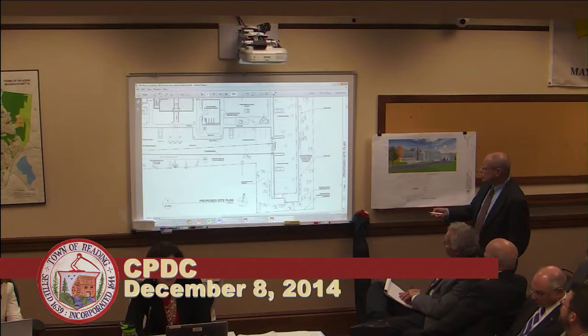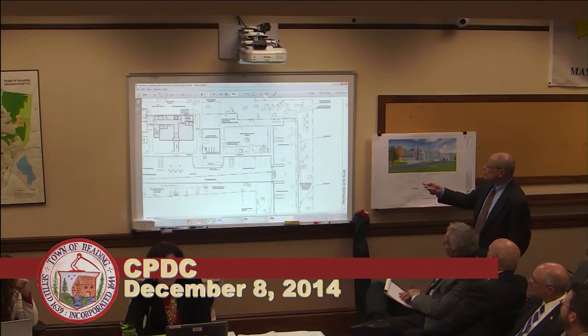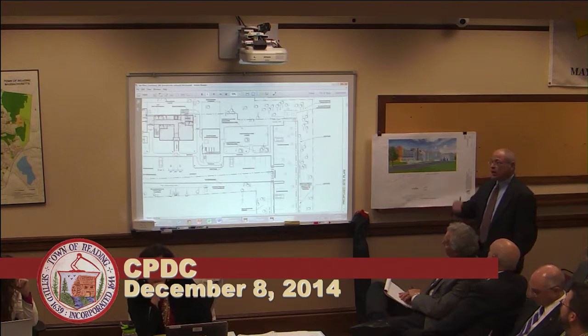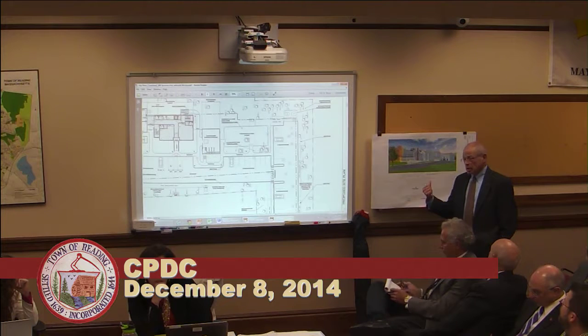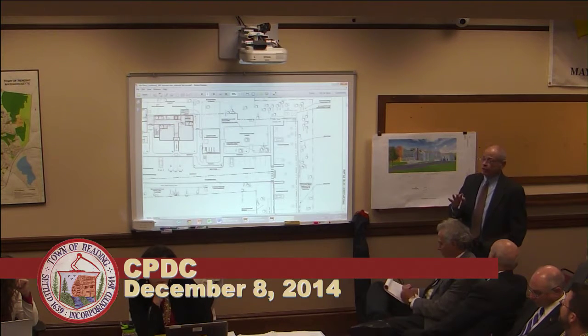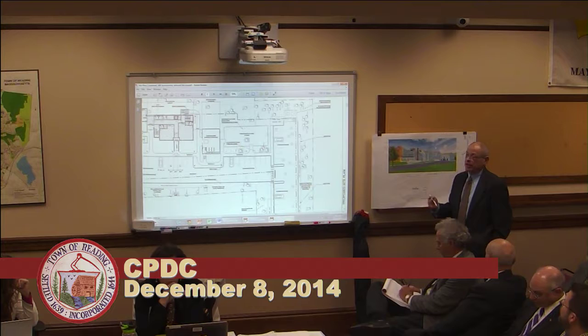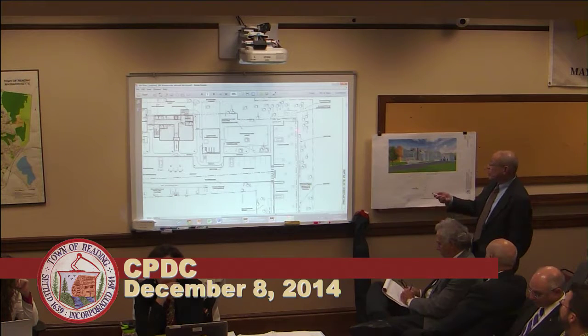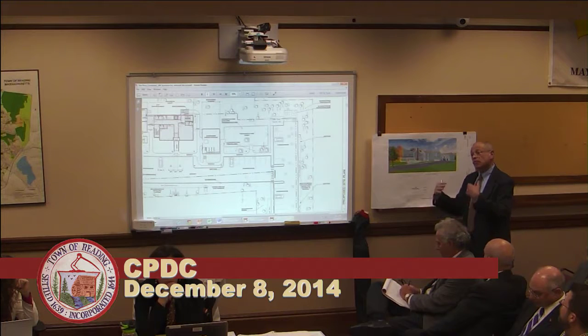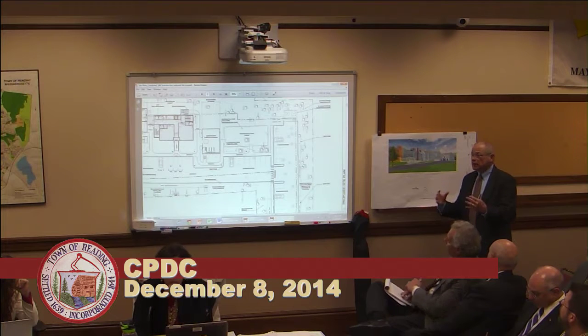But of these, 1, 2, 3, 4, 5, 6, 7, 8, 9, 10, 11, 12, and there may be another one above, 13 there. Of those trees, there's some number that should come down. One, because they're dead or diseased, and two, there are sugar maples, which are a valuable tree, and there are Norwood maples, which are considered by arborists to be not such valuable trees, and they tend to crowd other things out. That's one of the problems in this back area, which seems very dense right now, but if you actually walk it, as we have many times, there's a lot of things that are very small that give it thickness, but they're not going to survive.